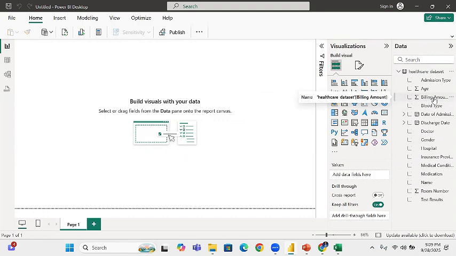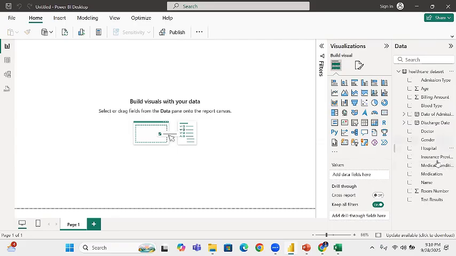This billing amount is money, right? So we can actually know the total sales or the total amount generated by the hospital. We also have age, so we can get the average age. We also have what is called the count. We can know the unique count, or the distinct count, of all the people that come to the hospital to receive treatment. All these things are what we need to understand before diving into our dashboard, right? So we need to know that.